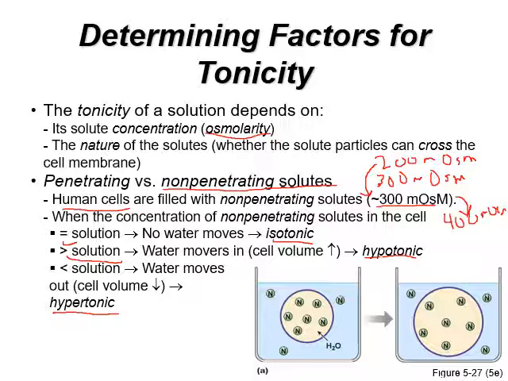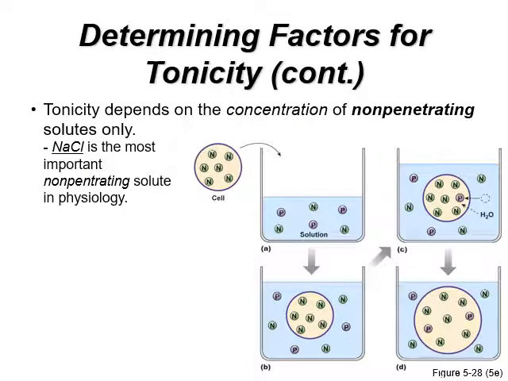So again, the take-home message here is just compare non-penetrating solutes inside the cell compared to non-penetrating solutes outside the cell, and that is going to tell you where water is moving, and in turn can give you what the tonicity is. We're just kind of repeating what I'm saying, but I'm going to still hit home. It is the non-penetrating solutes.